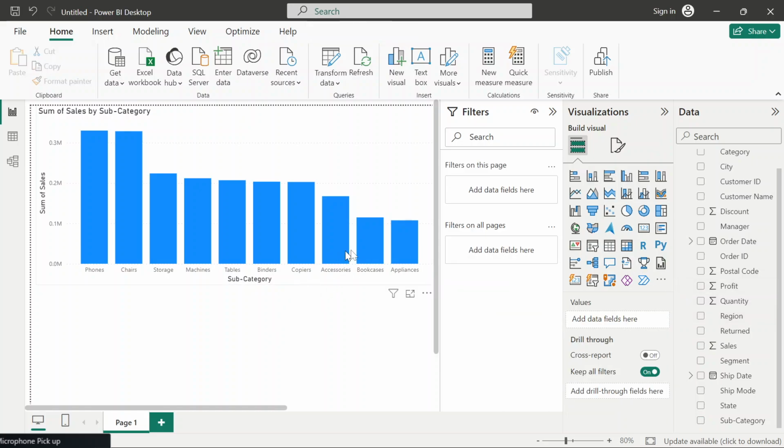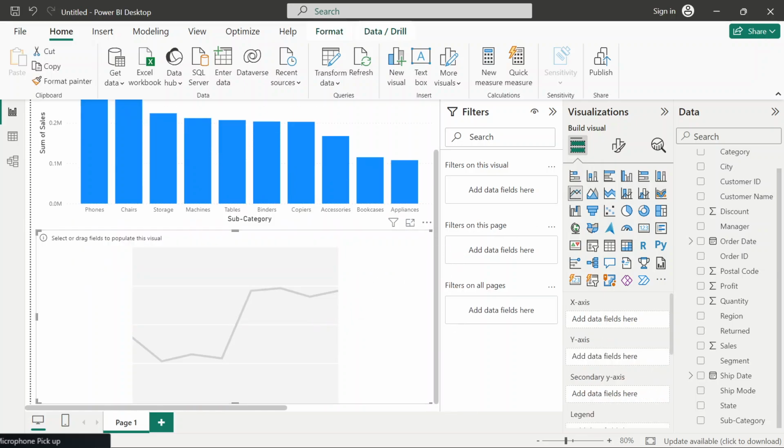Let's also see from... you can plot a kind of a line chart, right? So I click on line chart. What are the values I have here that I can use to plot a line chart? I still have my sales value, right? And remember what line chart does for us. Let me say I want to see time series information. Where is my order date? This is my order date. I can drag this to x-axis.